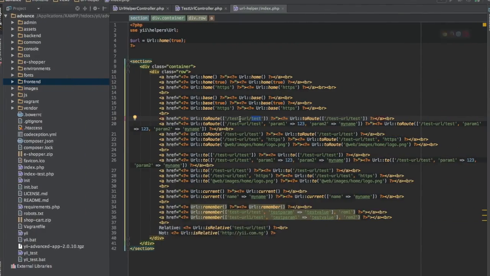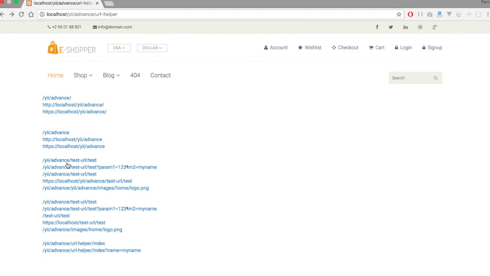Looking at this one, we have test URL forward slash test. Remember, this is our domain name from here. This is the address we're working on. The test URL is our controller, while test is the action.